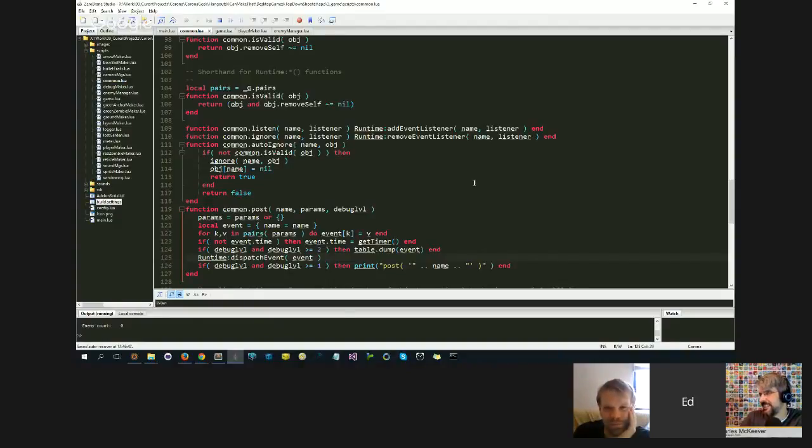So I use this all the time in my code. I could not get by coding without the ability to add listeners to my various display objects, etc. And the reason is I like to keep my code very disconnected. Let's say, for example, I want to have a HUD, heads-up display.